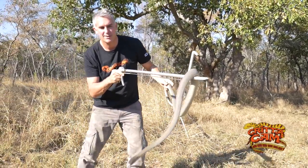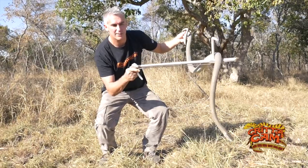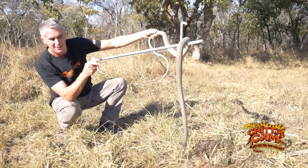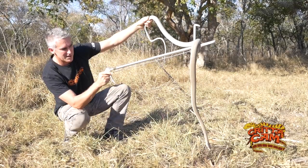Spectacular animal. Lightning fast when they're super hot. I'm so lucky to be playing with this beautiful, placid animal at the moment. I'd hate to try and catch one of these in the wild when they're super hot — that would be just like dicing with the devil right there.